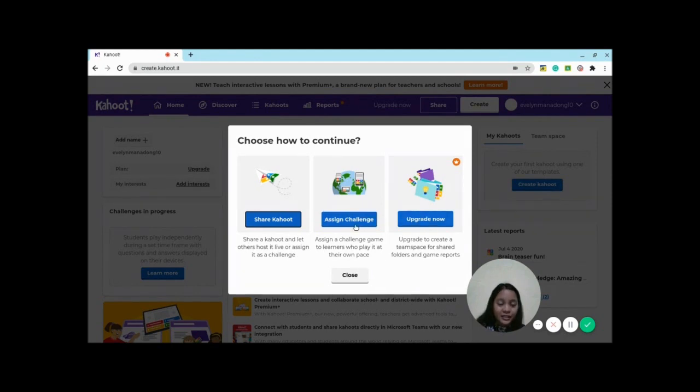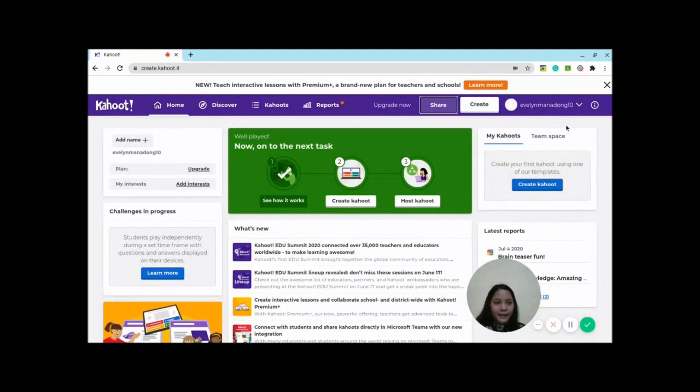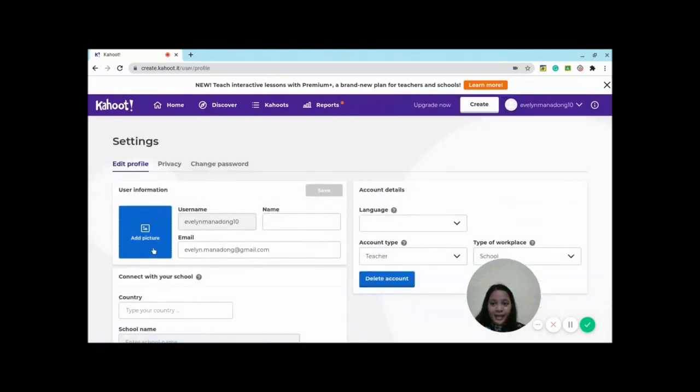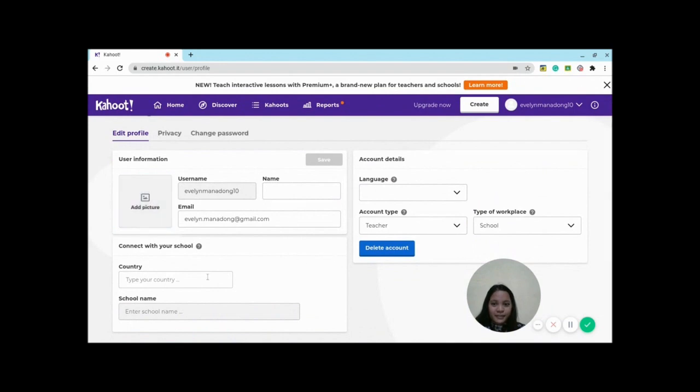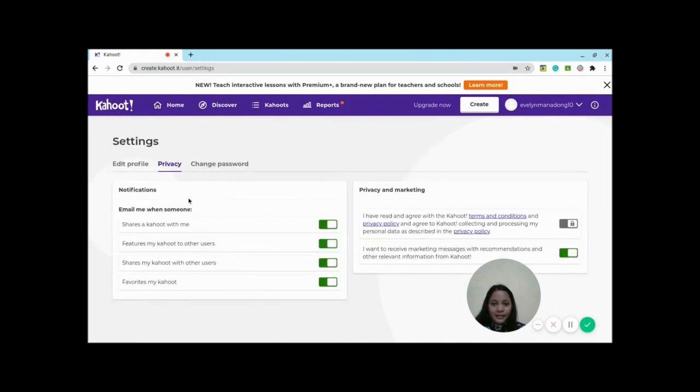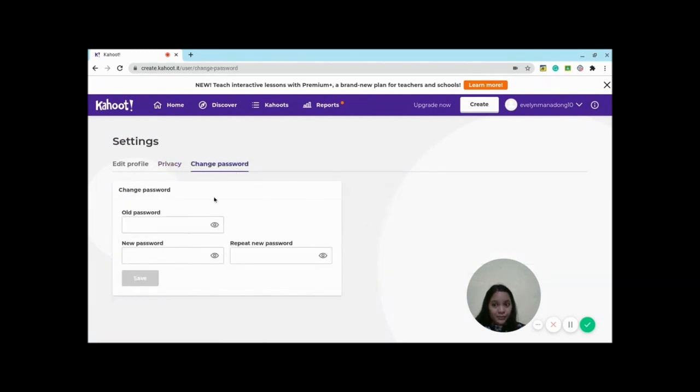If you want to assign a challenge or you want to upgrade, then you can post. Okay, and also let me take you here. This is where you can edit your profile. So you go to settings. Of course, you want to add a profile picture, and you can do that. Then you can change your privacy settings, and finally change your password.